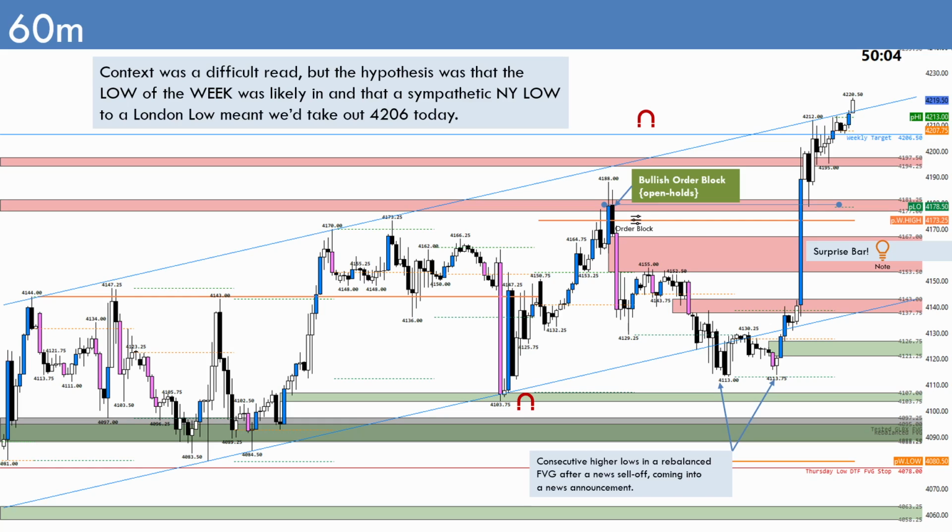Now this was news driven, and I expected that to be a catalyst today for what it was that we were going to do. And I didn't know if we were going to go up or we were going to go down, but there was enough logical evidence to suggest we would go up. And that's in fact what happened. On the 60-minute, you can see that we broke a key pivot and then retested that order block here. The open of that order block holds, and then we rally higher into the price.